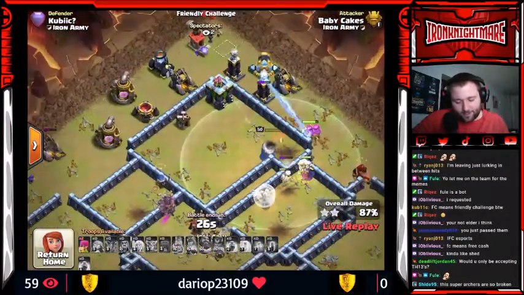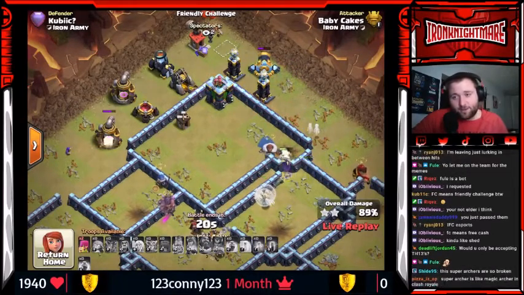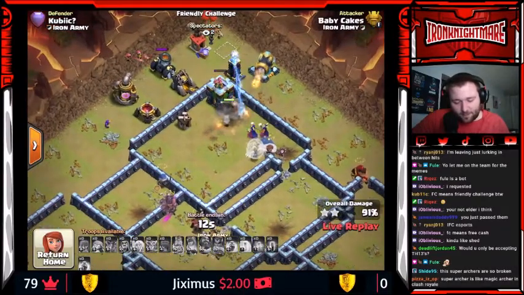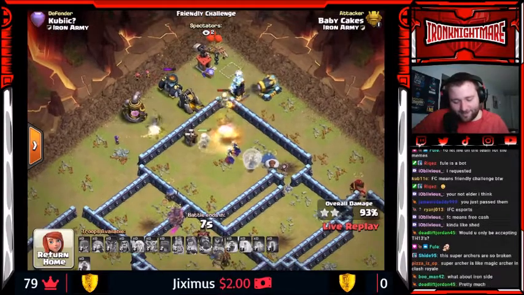Oh my gosh. 30 seconds. As everybody has mentioned, they are slow. Super archers are so broken. I mean, you're going to find broken things at some point, right? Even if you nerf other stuff, people will find other options. Come on, time. Oh, time.